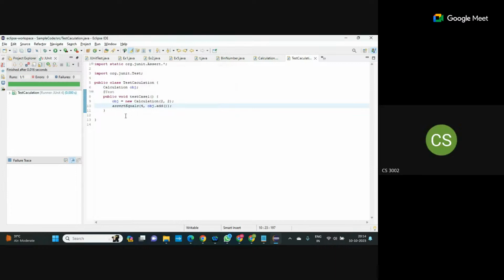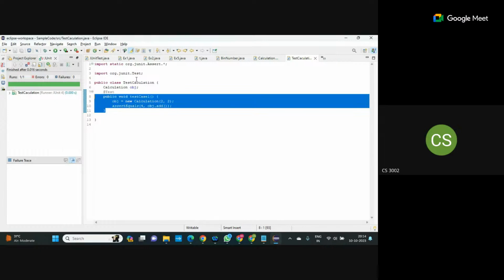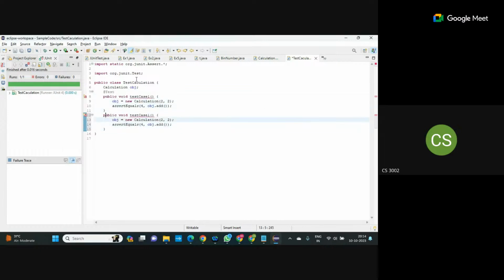So it's better to have multiple test cases. You can create another test case and try with 3, so your expected result has to be 5, and if you try with this, right?